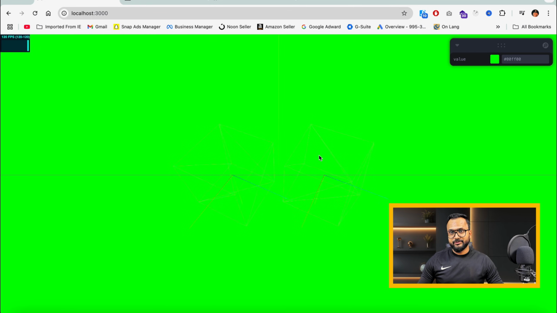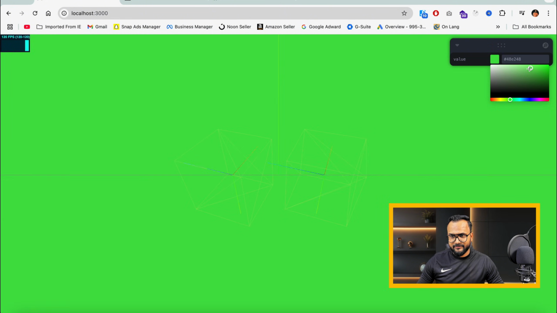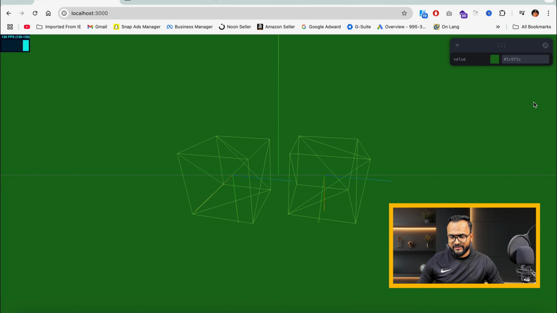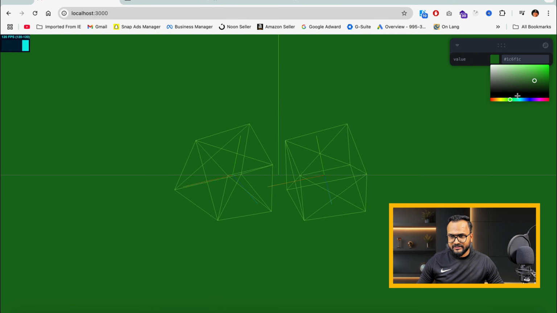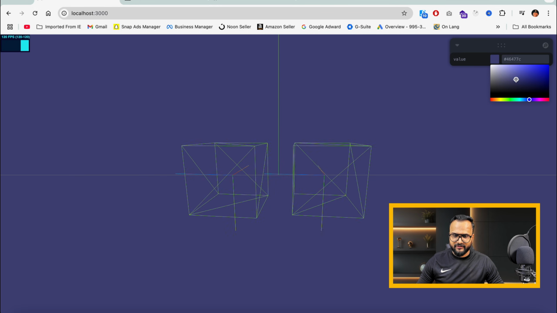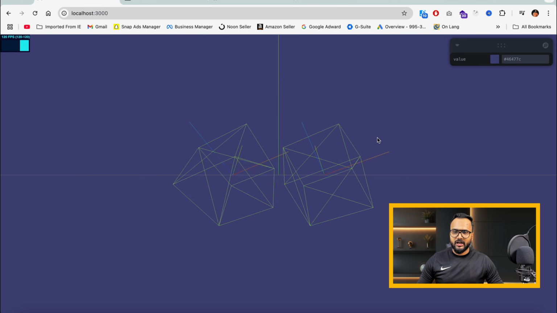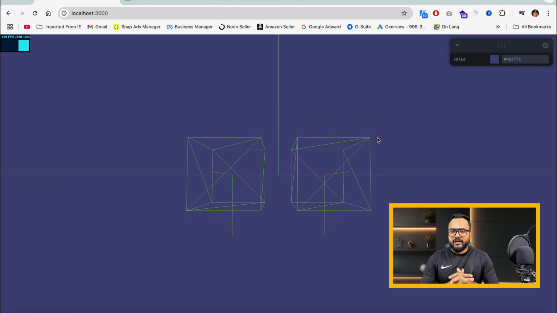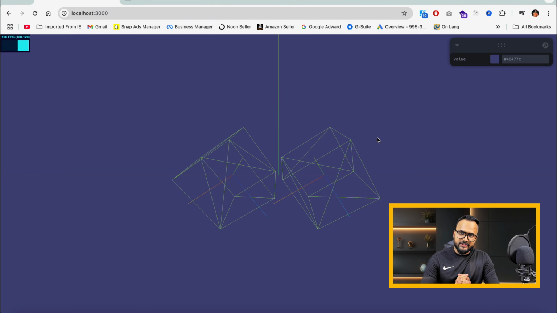And I had used the control, so I have control of this variable already. What I can do here is simply change the background color realistically anytime whenever I want. I want it to be, let's say, blue. I can just simply move this to blue and change it like this, whatever I want. So this is the way you can make real-time interaction in your 3D projects by using Leva.